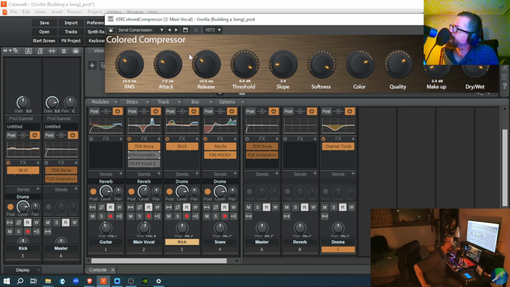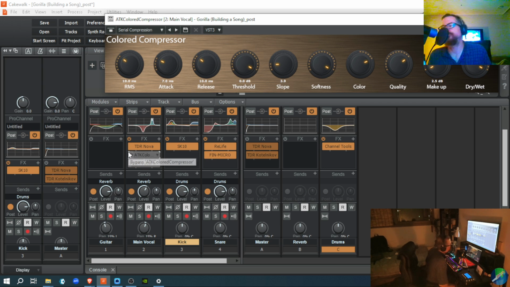Use your ears. You'll know what sounds good to you and what doesn't. A lot of it's just your own trial and error. Just going to point you the way. So listen to it before and after I enable the plugin.